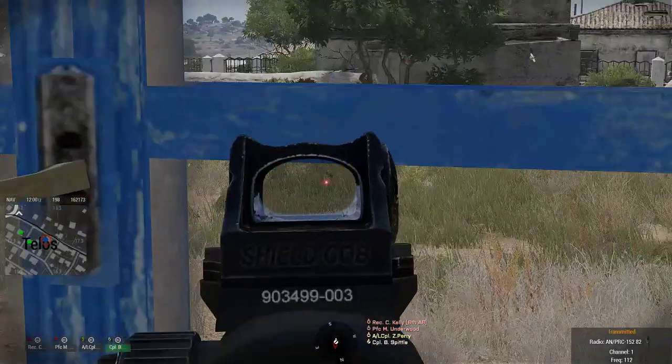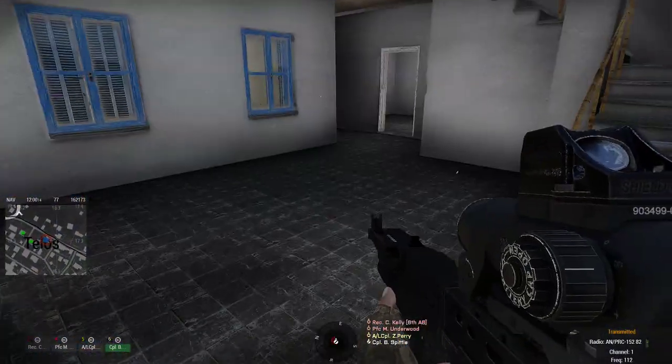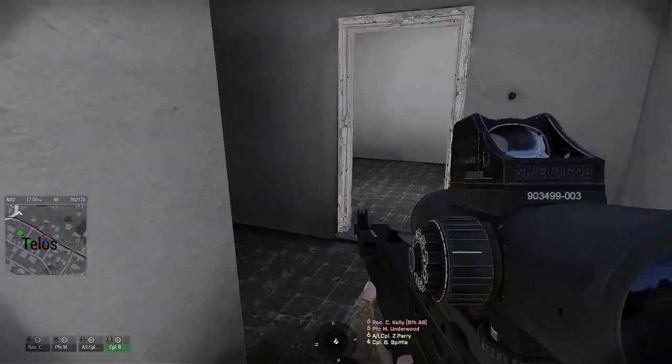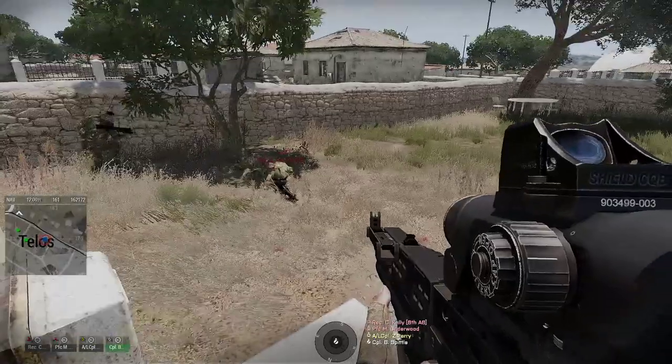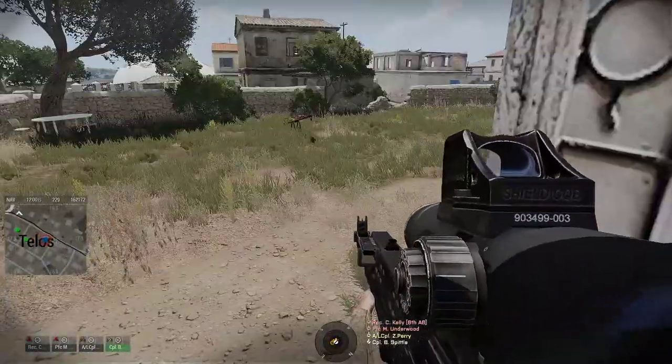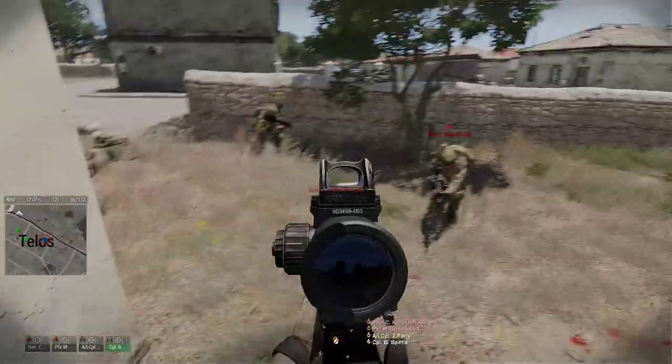Perry, you good? No, Dash is down. Underwood, hold that position. He's dead. Kelly, redeploy to Perry. He's already on me. Okay, good, good. Where are they? There's a contact down. 1-0, this is 1-1. Contact down to the south, over.